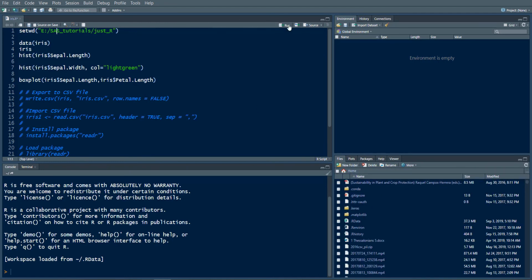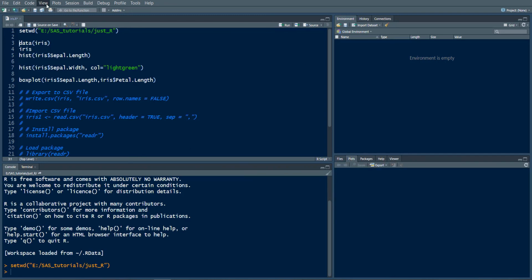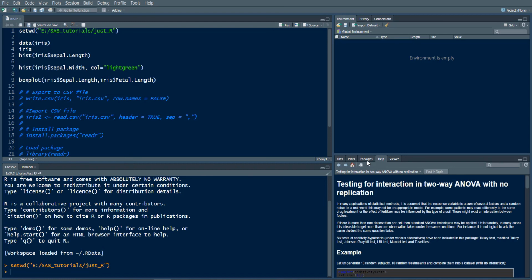So our working directory has changed. Then we introduced some of these tabs: the plot tab, the package tab, how to install a package. If you need help, just ask for help here. There's nothing that is too big for it to handle. So just ask for help.